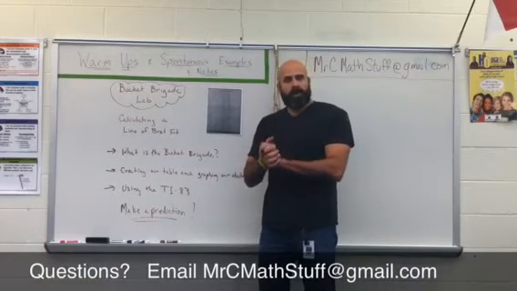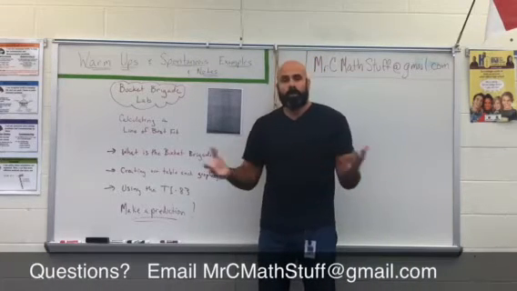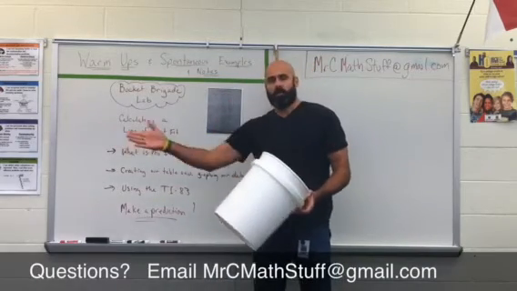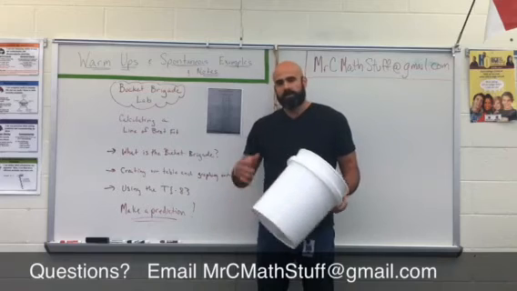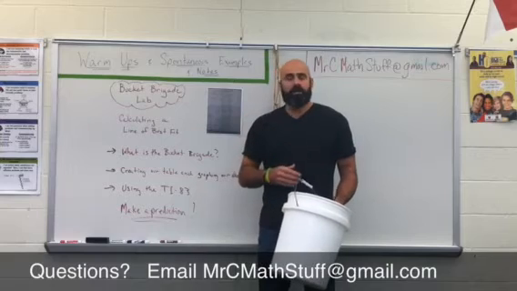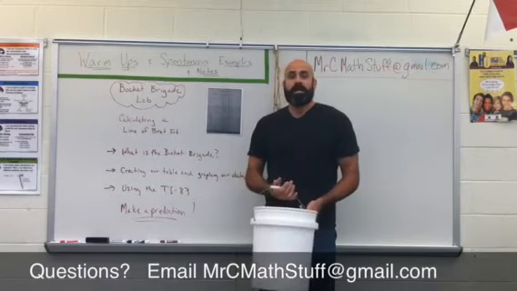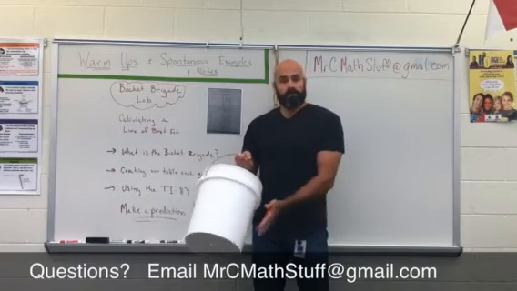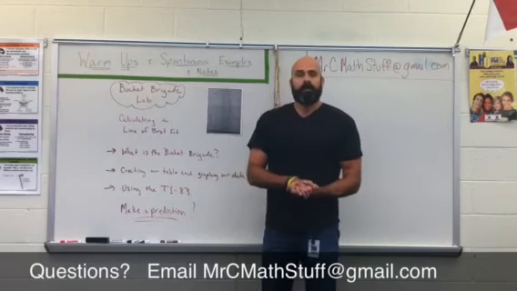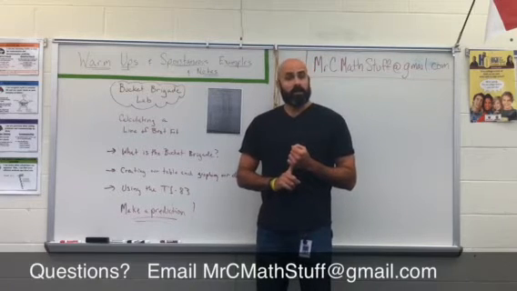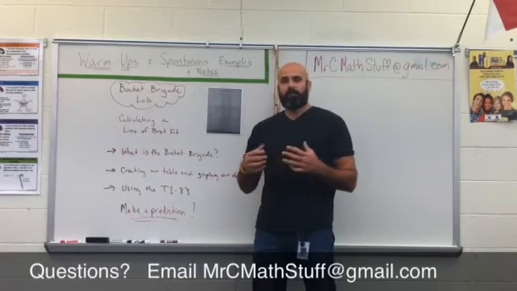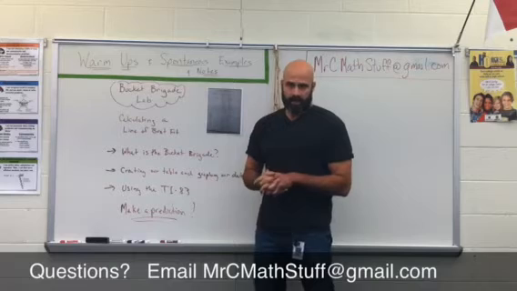All right, gang, to wrap up the weekend edition here, we went over the bucket brigade lab we did in class, filling our bucket halfway with water, getting it from one end of the class to the other with students lined up, taking a few out every time randomly and plotting the data. And we saw that there was a strong positive correlation between the number of students in line and the length of time it took to get the bucket from one end of the class to the other. And then we came up with the line of best fit on the calculator using our TI-83, and we were able to graph both the scatter plot and the line of best fit on the calculator.